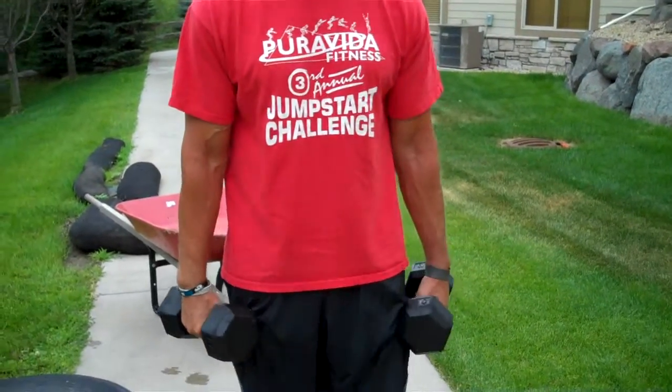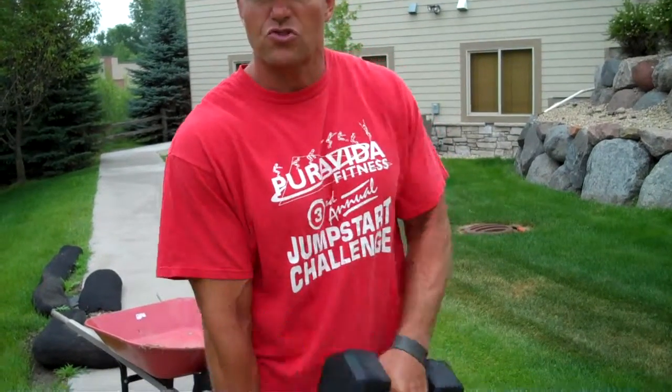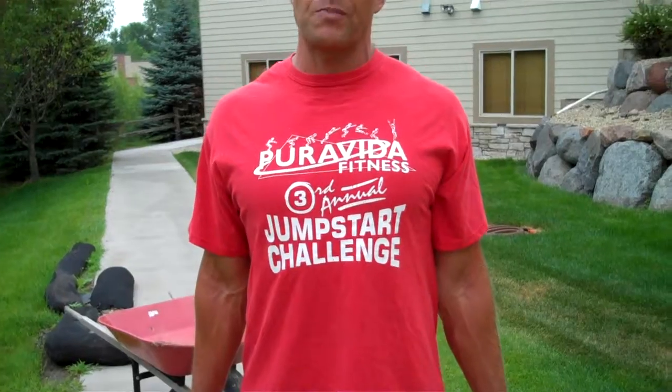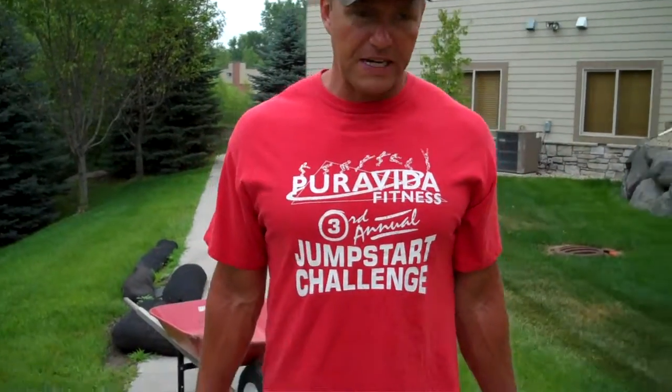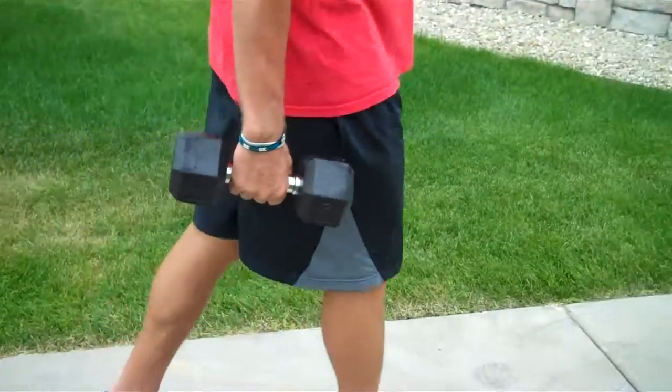When you do a farmer's carry, we don't want to just carry it loosely. You want to grip it tight, roll your shoulders back, straighten your arms, your triceps contract, your upper back contracts so you're in a nice military posture. I always tell people it's kind of like imagining you're one of the people in National Geographic walking a base of water down from the river on their head — imagine you're balancing something on your head for that perfect posture. You can pick a distance; I usually like to map out 25 to 50 yards and walk, kind of like doing almost a sobriety walk.